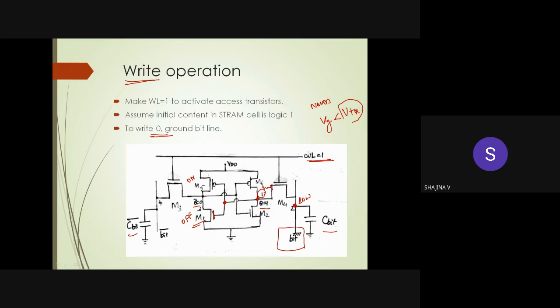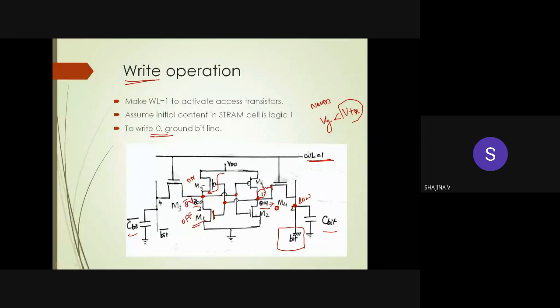So when this PMOS transistor is on and the NMOS transistor is off, at the output, that is at this point Q bar, VDD will be passed, right? Here M5 acts as a closed switch and M1 as an open switch. So when the PMOS is on and NMOS is off, our Q bar will become high. So Q bar changing to high means this high voltage is applied to this inverter input. As a result, Q will change to 0 voltage, right?